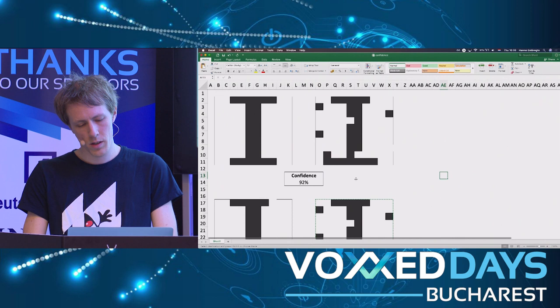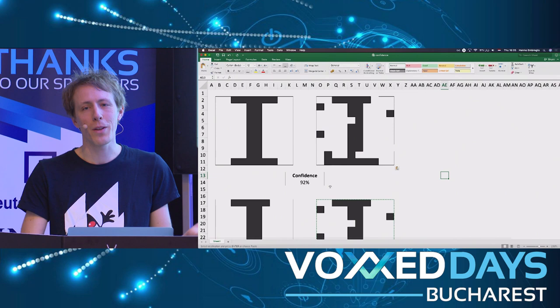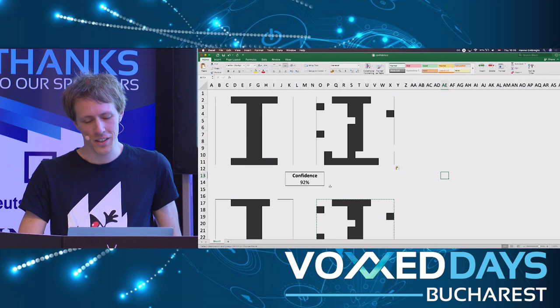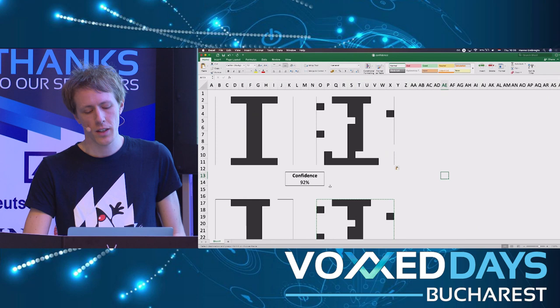I have to add this one. If I remove this one, no one can tell. So if this is the result of the OCR scan, what will it be? Tesseract will decide it's the J because it's 1% higher. So this is the concept of confidence: to what extent does the scanned version of the character resemble the character that I know is in the left one? And in this case, it would decide that it's a J because it's higher than this one.